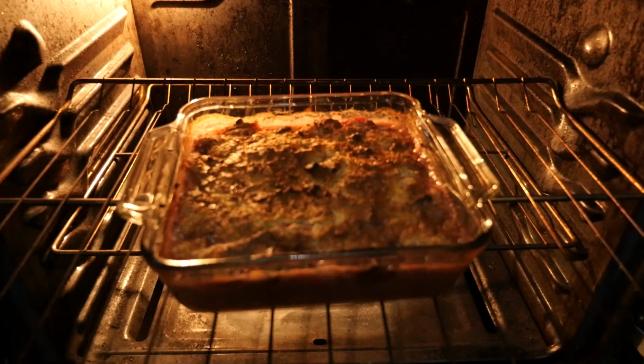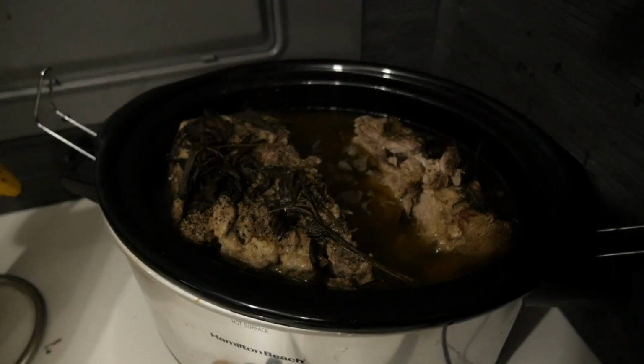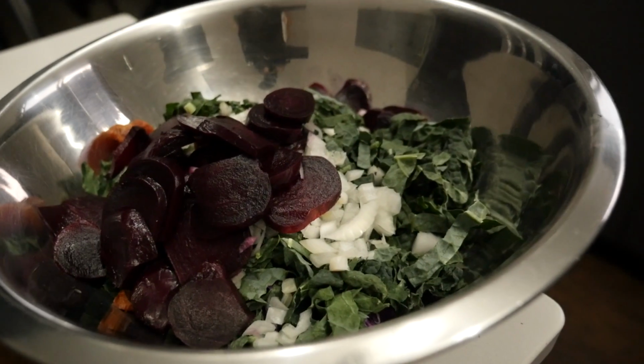Look at that. This is the pork shoulder that I put in the crock pot earlier today. I'm gonna top it off with some kimchi from the brinery, and I'm making a quick salad.